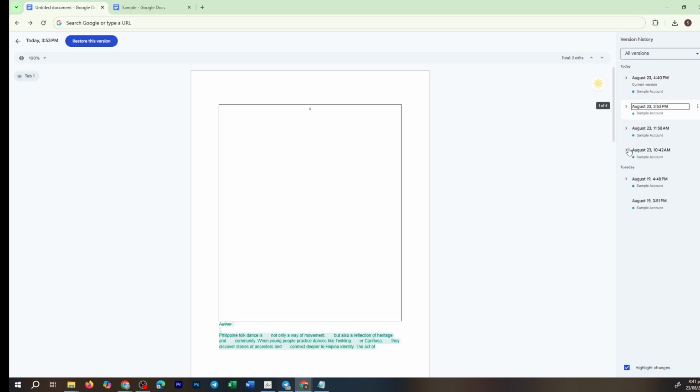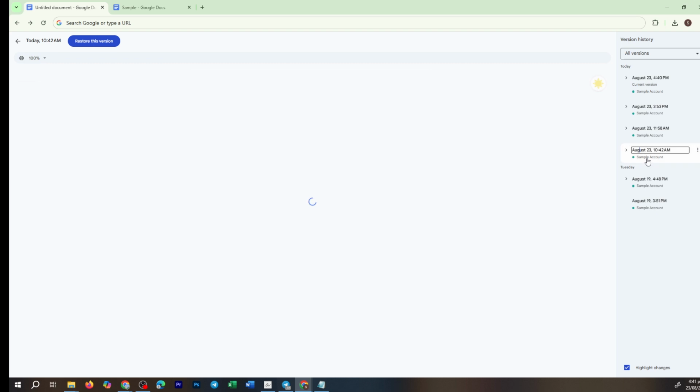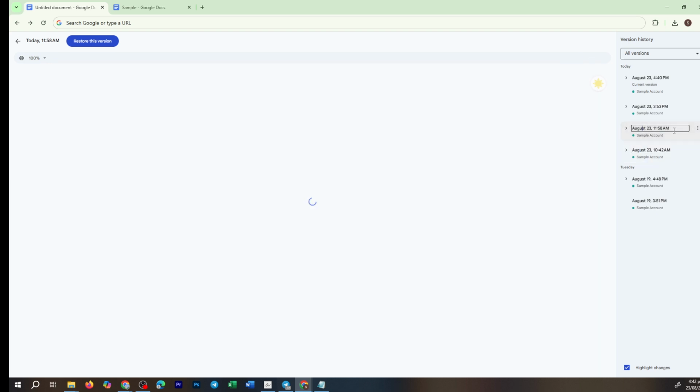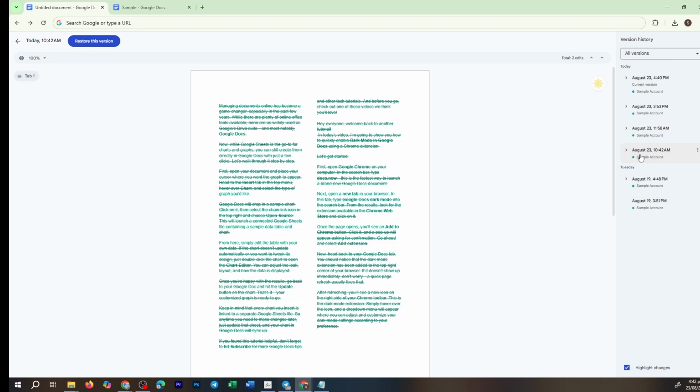One of the really useful features here is the ability to restore earlier versions. Say you see an older version of your document that you preferred, or one that sparks a new idea. Simply navigate to that version and restore it. Doing so will replace the current document with the content from the selected version, but don't worry about losing other changes. Google Docs keeps a comprehensive history, so nothing is ever truly lost.